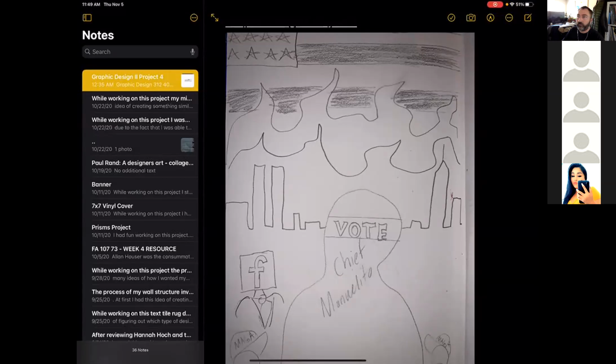And then you have people surrounding this native person, this guy in a Facebook suit with a Facebook face, and these Trump supporters surrounding him. I just need to bring the image to life, but this is what I got so far. I think it's a great sketch, and this is for your graphic design 2 class.